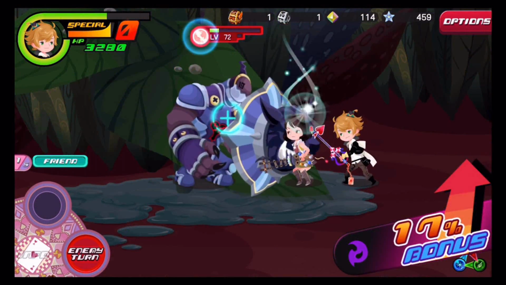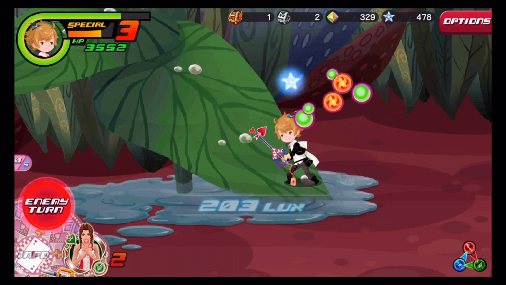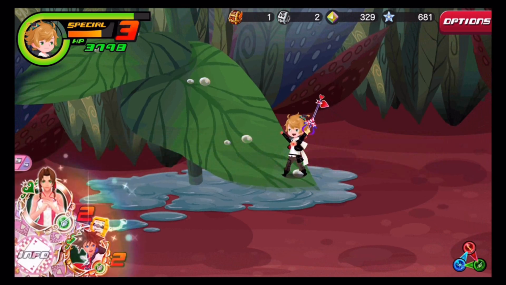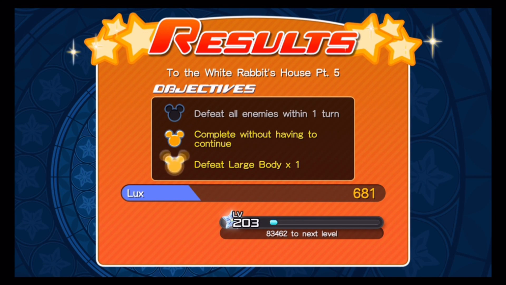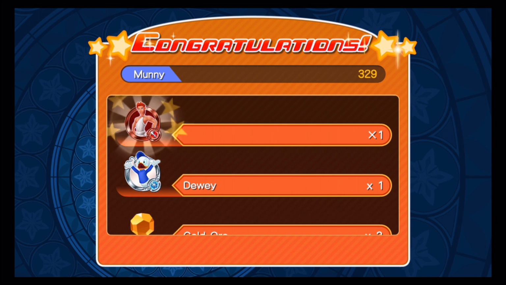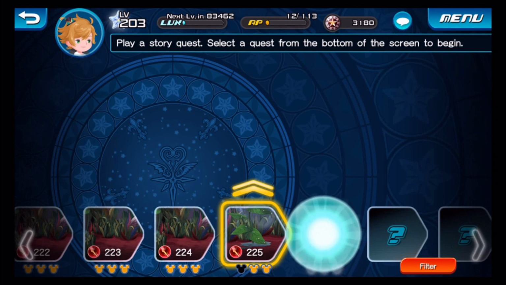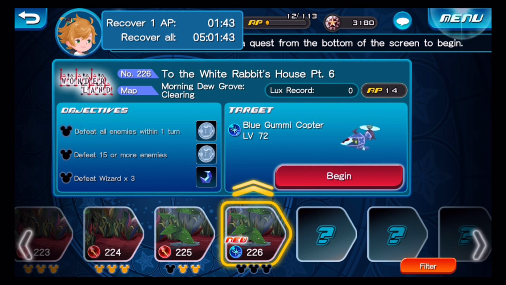Safe side. I actually like her getup. She's nice. Her getup is nice. I fucked that up so badly. Oh, I got some jewels and auric alchems. Nope, and I don't have enough AP to go to the next one.